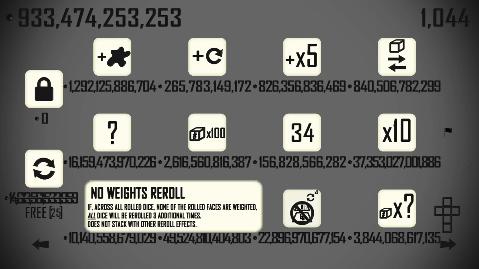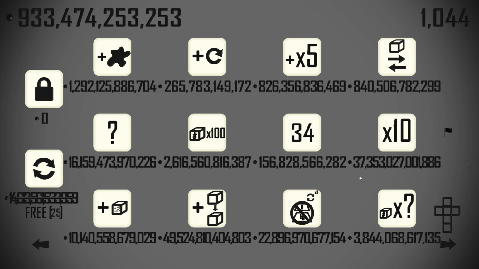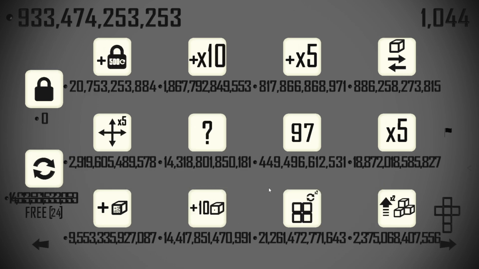Still not finding any voids. No weights reroll, die in singles, wilds.